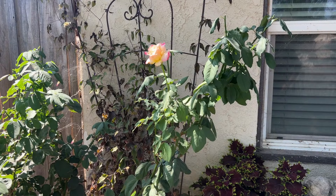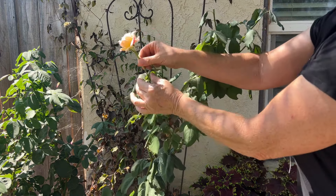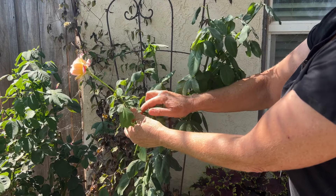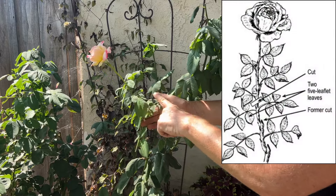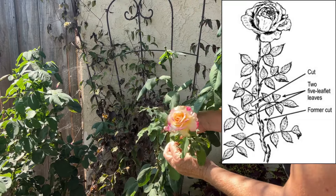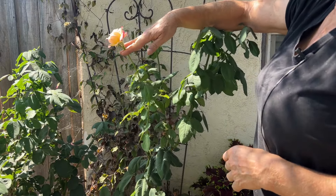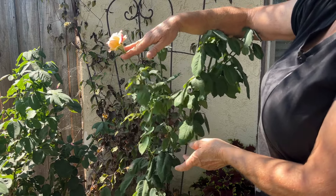Now, in case you're wondering where to make the cut when deadheading roses — if you just cut it right here, that's fine. That means new growth will start right where the leaf gets to the stem. But if I was actually pruning these, I would probably want to cut down where I see five leaves, because that's the thickest and most strongest point of the cane. But for me today, I'm just cutting right at the head. I'm not trying to prune the rose or shape it. I just want to get rid of all the dead flowers.